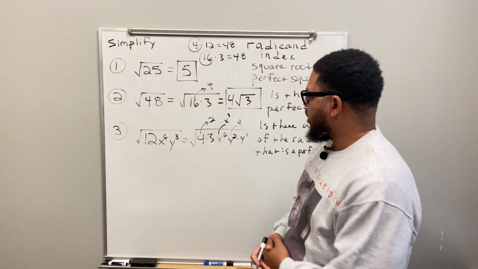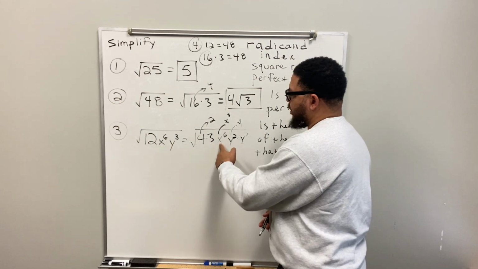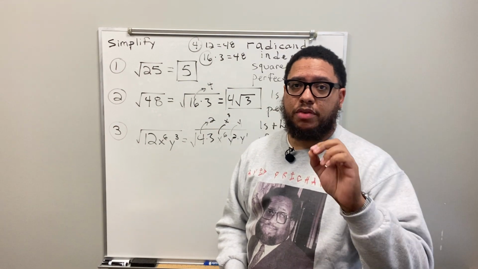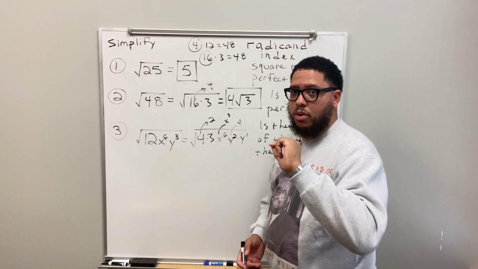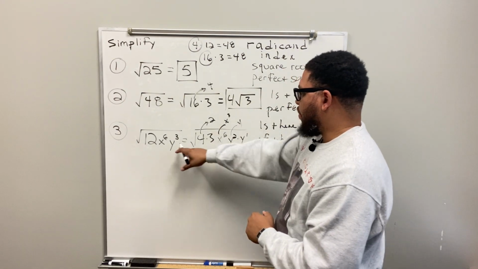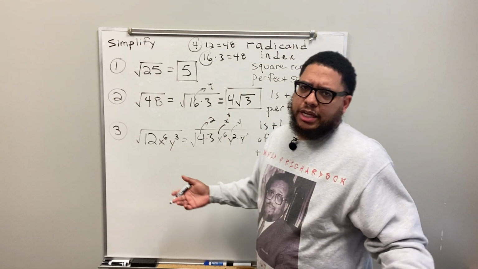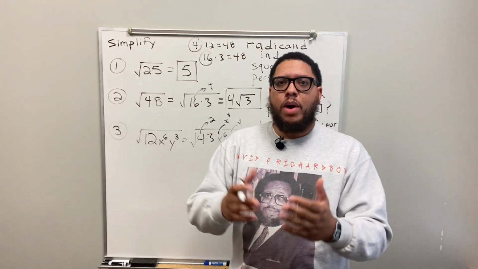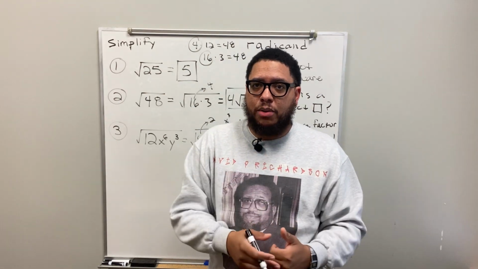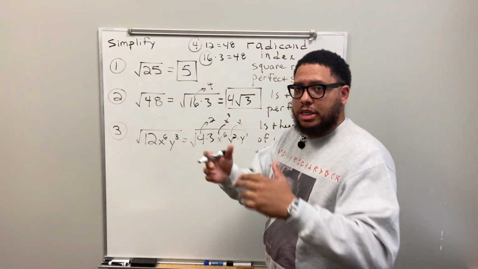Then you ask yourself, okay, the 4 came out, turned into a 2, because 4 is a perfect square. The x to the 6 came out and turned to x to the 3rd, because x to the 6 is a perfect square. Any term with an even numbered exponent is a perfect square. And when you take it out, all you do is divide by 2 in the exponents, and that's your square root. Then I broke y to the 3rd down into these two parts, y squared and y to the 1st. And let's say you had like y to the 29th power. Y to the 29th would be y to the 28th times y to the 1st. Y to the 57th power, y to the 56th times y to the 1st. And so on and so forth, right? That's just something for you to memorize.